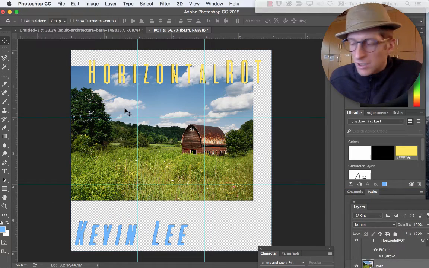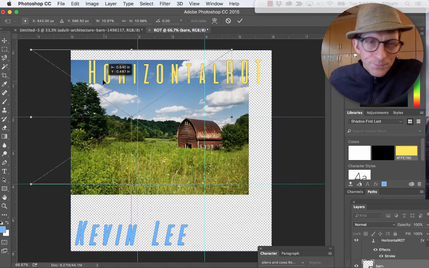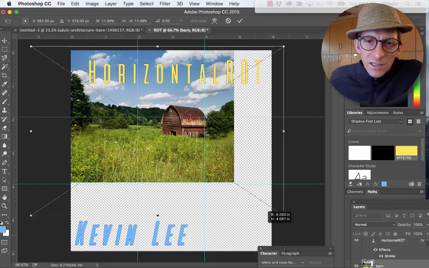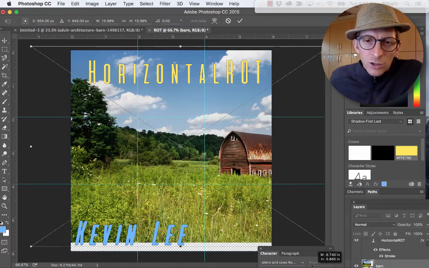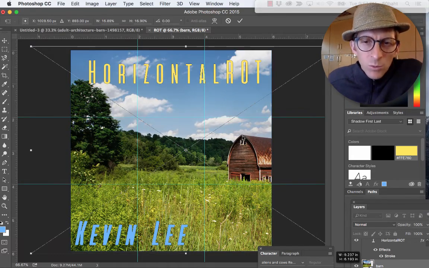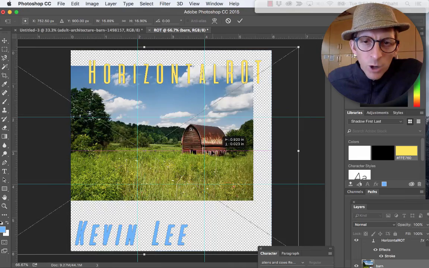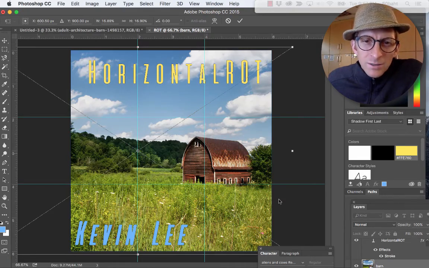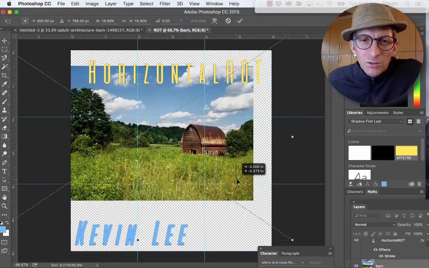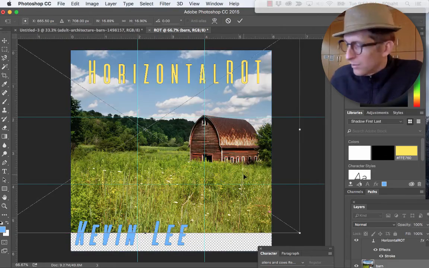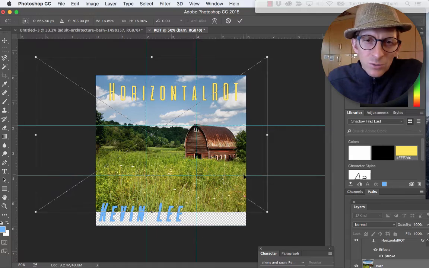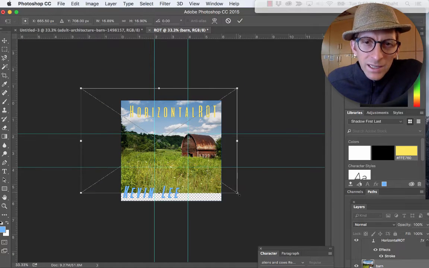So I'm going to hit command T to transform. Hold down the shift key. And we're going to make it larger to fill the space. Now my rule of third point is that barn window that I'm going to use. So right about there, I'm going to hit command minus to zoom out a little bit to make it easier to work with.